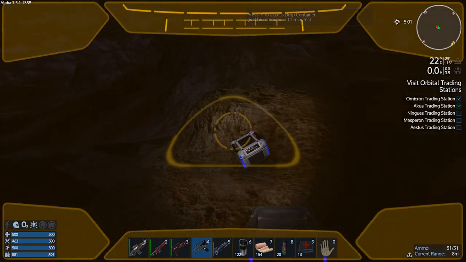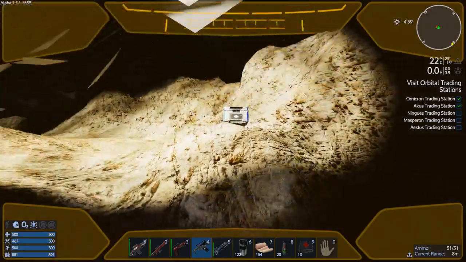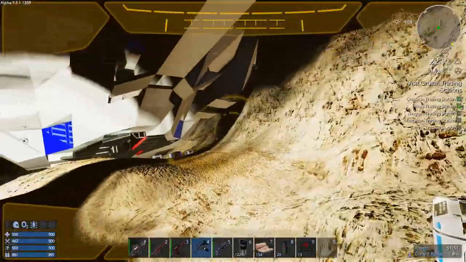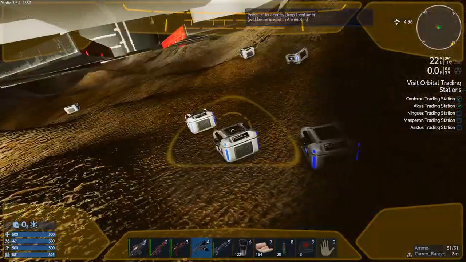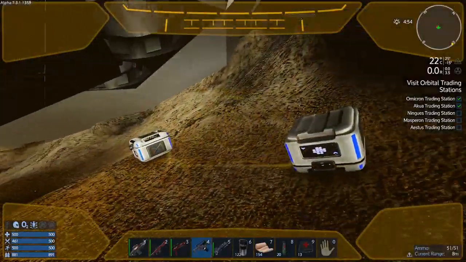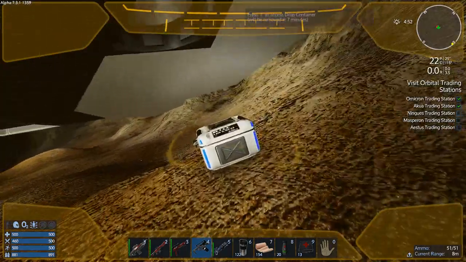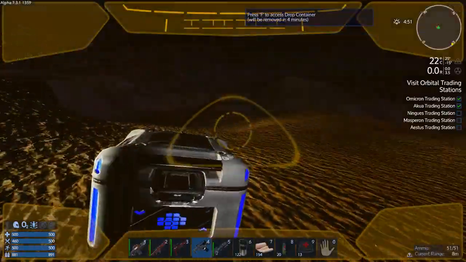Oh yeah, I wanted that. We'll take that too. Any stuff that I want? No, this is all just... Oh, bread. I can take that. It's food. It's spoiled food. Don't need it. Okay.